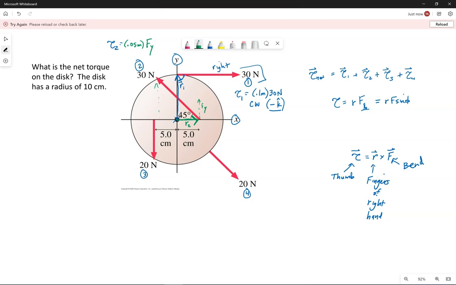We could draw the y component way over here. It's a little confusing to have that force so big, but that force has an x and a y component. It's only the y component that is causing rotation. So torque two is that lever arm, the 0.05 meters, and then the force is the 30 sine 45 is what gives us that component of the force, which by the way, that also comes from using the equation RF sine phi, where phi is this angle between R and F.